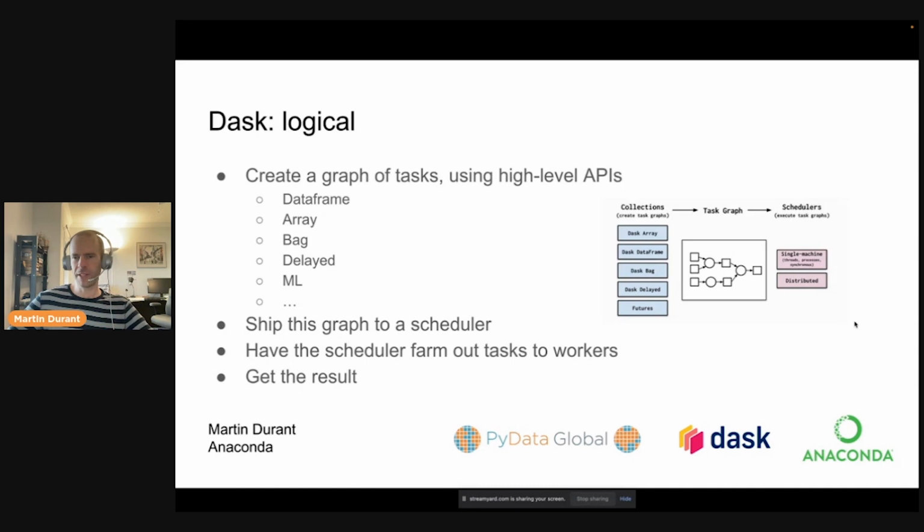There's a whole load of different things that you can use with Dask, and what they end up doing is creating a graph of tasks that you want to execute, and those tasks are then executed by a scheduler.